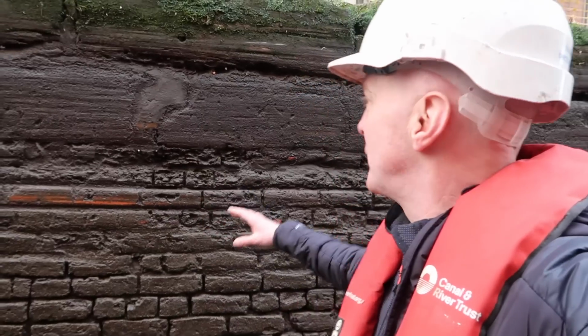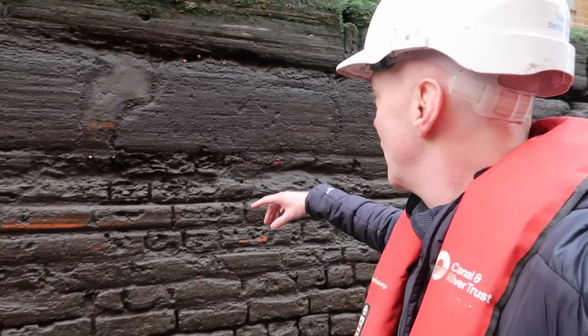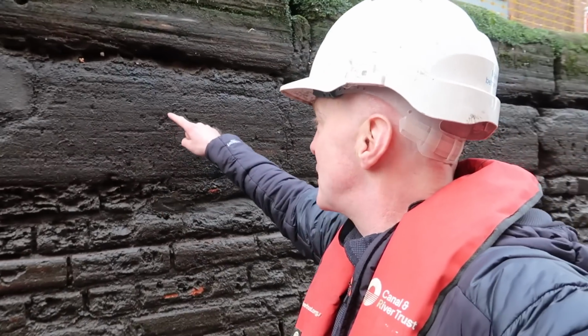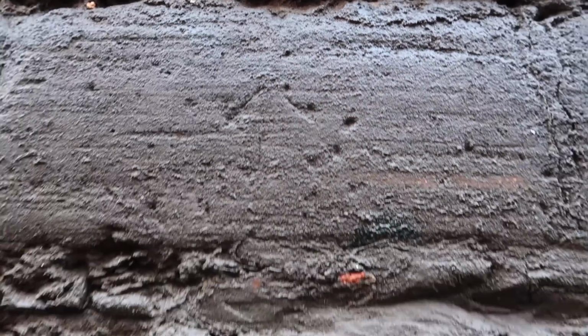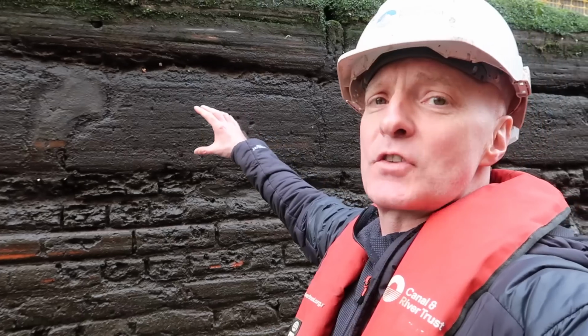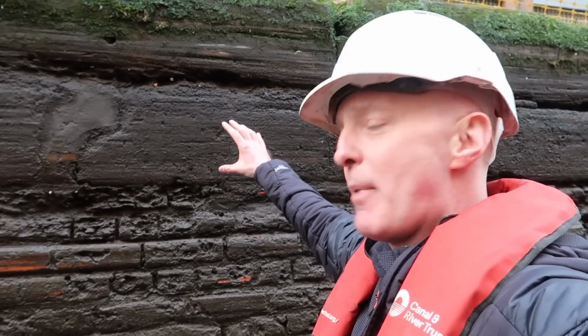So just a little bit of detail then, so you can see, not that I know, but you can see the old mason's mark there. I'll show you the old little triangle there. That's what the masons put on when they were laying those rocks, so they could get paid.